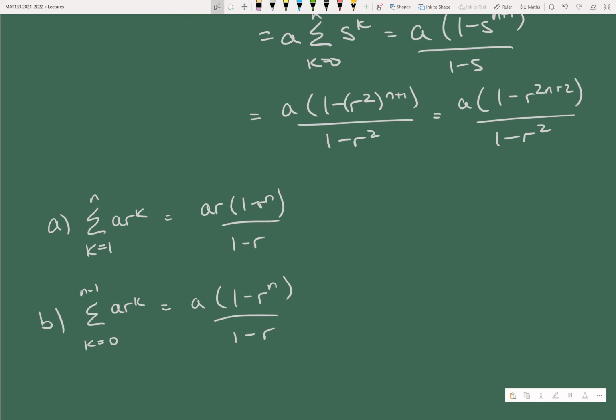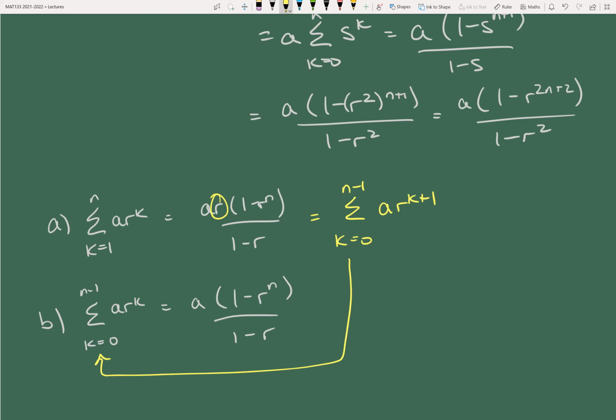Right, which is basically a combination of A and B, right? Thank you. No problem. But these are different, because you can see this one has an R in it. Right. For example, if we downshifted A so that it started at 0, then we would get the sum from K equals 0 to N minus 1 of A R to the K plus 1. And so you can see these are definitely different sums, because the difference is the K versus the K plus 1. Somebody asked about downshifting, so hopefully that helps there.